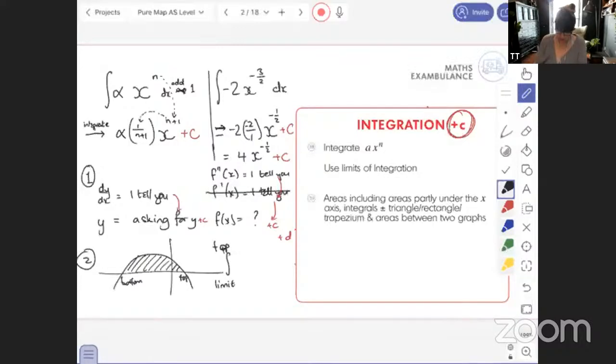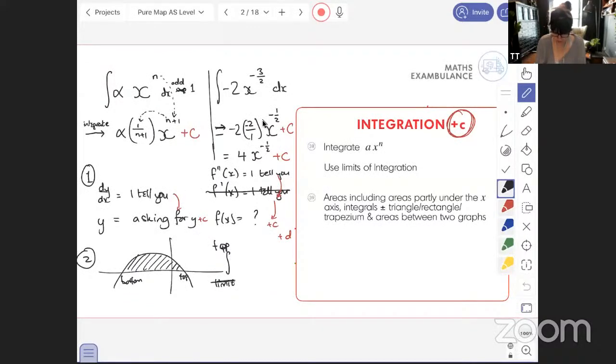Okay, great. So we've got the bottom limit and the top limit. I meant to write bottom there. There's your function that you're going to integrate. And then what you do is you put the top limit in first. And then you do a nice big minus sign to show the examiner that you know that there's a minus sign there and that you are doing the limits and everything so that we can award this mark. And then you do the bottom limit. So you stick in x is the top limit, minus, stick in x is the bottom limit. And that's it. That's the whole of integration.